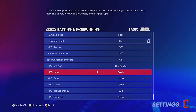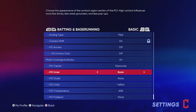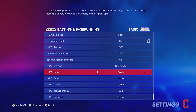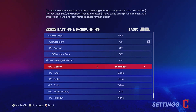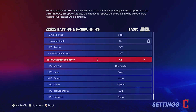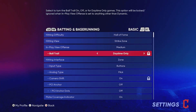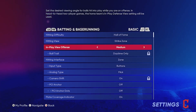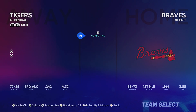You don't have to do exactly what I'm doing. I picked these settings because I've been using them for the last three years and haven't changed it, so I've gotten used to it. I recommend doing the same — once you find a PCI you like, stick with it. Don't switch it all the time. You're going to have slumps, and just changing your PCI a little bit is not going to change everything, so stick with what you have. The longer you keep it, the more comfortable you'll get.